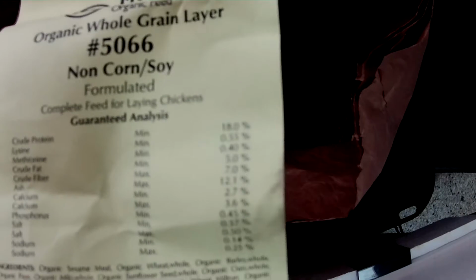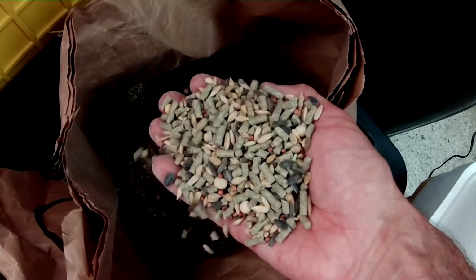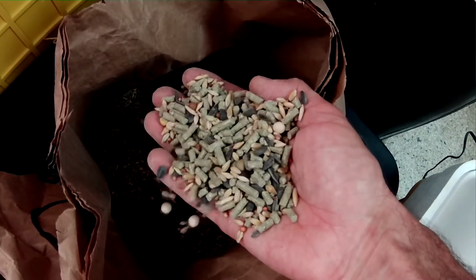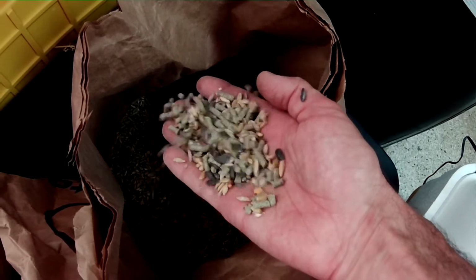It ends up being an 18% protein, and you can see it's got these compressed pellets which have alfalfa and different stuff, and it's got seeds, all kinds of sunflower seeds, wheat, little bird seed type stuff, all kinds of stuff. They love that actually.